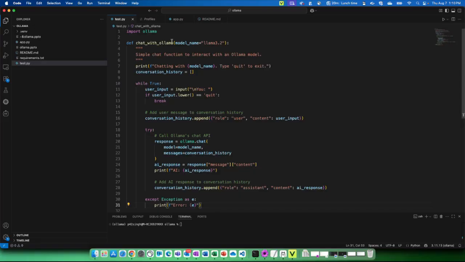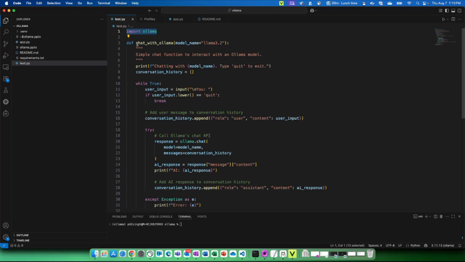Okay. Now here, this import ollama imports the Ollama Python library, which provides an interface to interact with Ollama's API for running LLMs locally. The Ollama library allows you to send messages to models which you have selected or downloaded, and then it retrieves their responses. Assuming the Ollama server is running on localhost and on port 11434, that is the assumption.